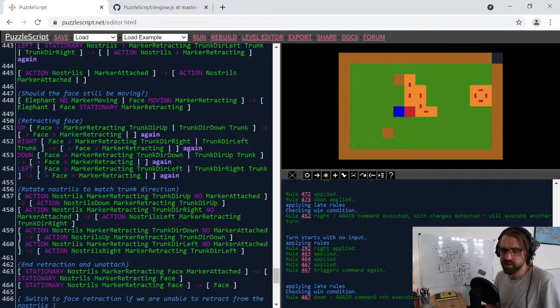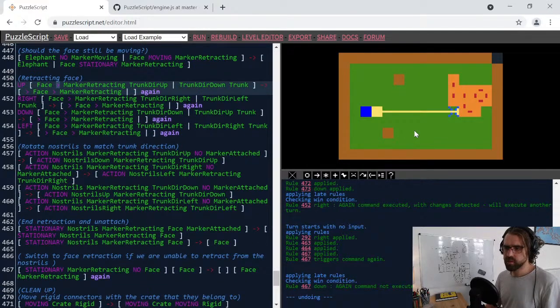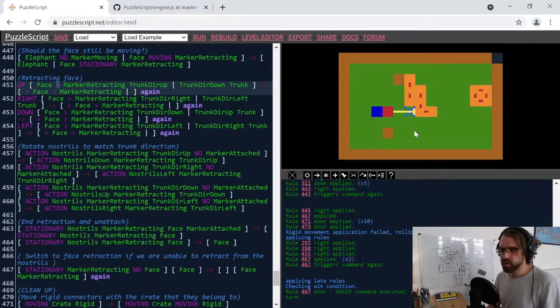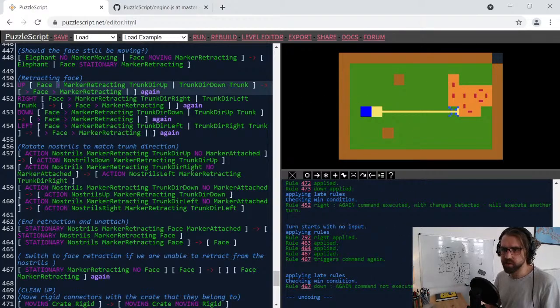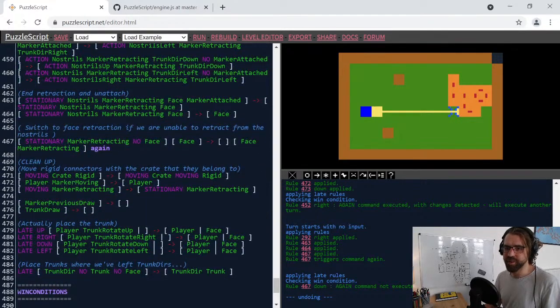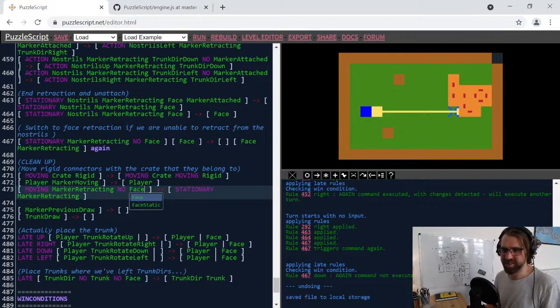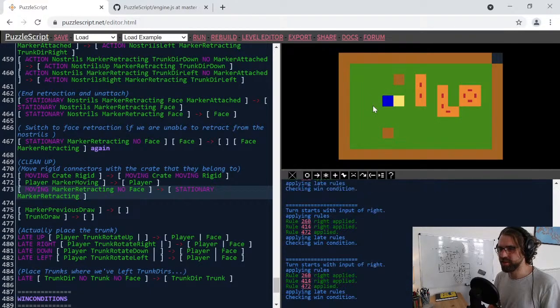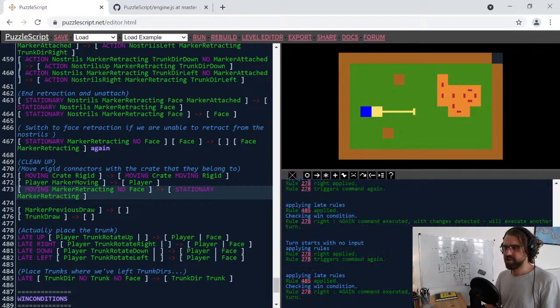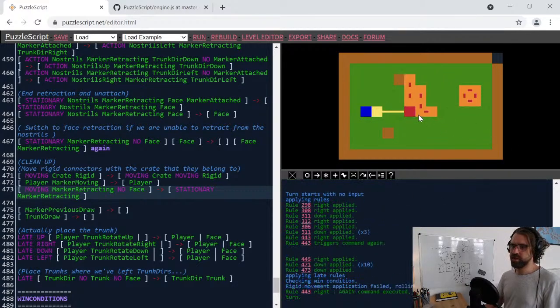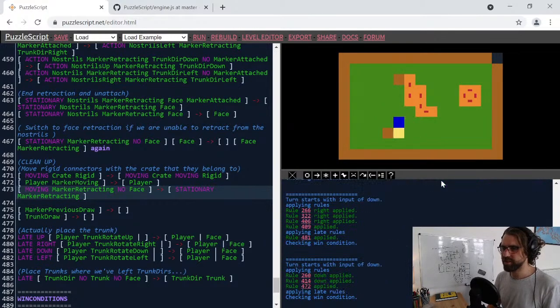When retracting the face, we have a marker retracting, but I don't actually shift it. I don't shift the face either. I just put movement on the... Oops. It's like I'm pushing them along with not the thing. Oh, right. So because the movement's different, I want that behavior to be different. So it's basically that the face is a bit weird, but whatever. Yeah, I did the movement in a different way for each of the two things. Now when I pull, I should see red, red, red here, red there, yep, and we're done, and then we disconnect. Wonderful.